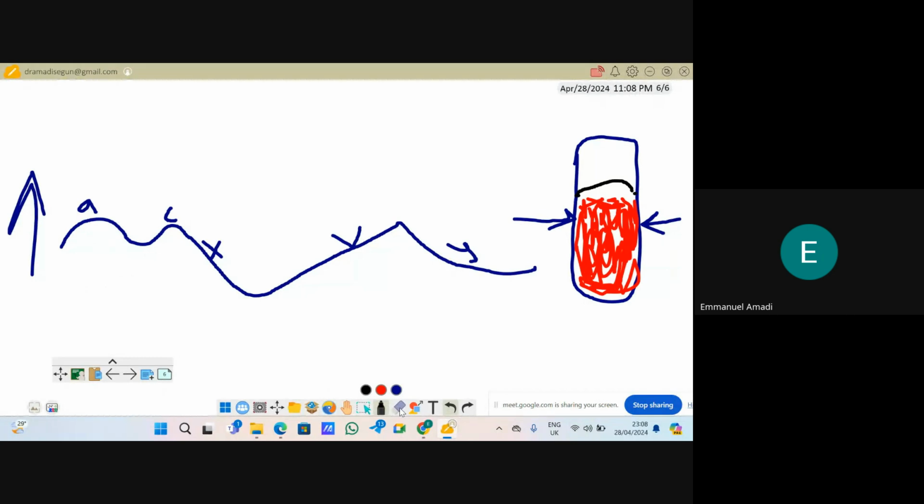Now, after this, automatically what will happen is blood will start leaving. After the isovolumetric contraction, of course, blood will start leaving the ventricles. When blood starts leaving the ventricles, the pressure will definitely be relieved from this tricuspid valve. It will come back to normal, and the pressure in the atrium will be falling because atrium and ventricle go in opposite ways. If the atrium is relaxing, the ventricle will have to be contracting and vice versa. Two of them cannot be doing the same thing at the same time.